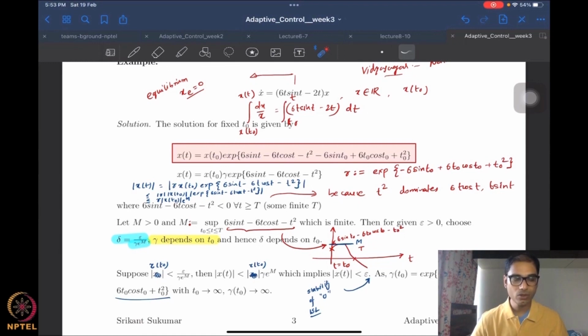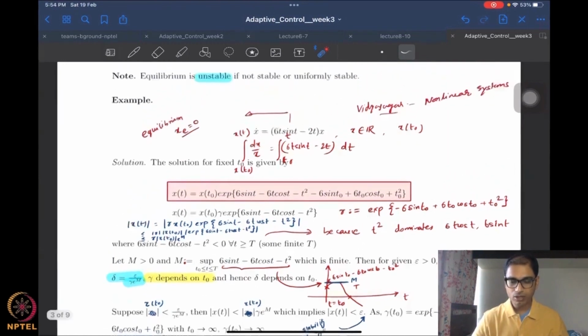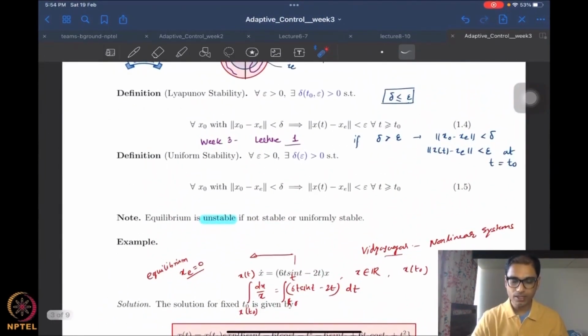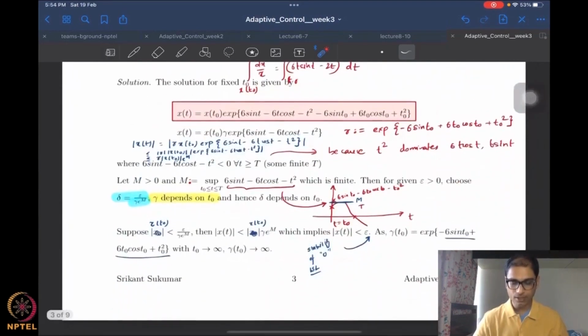And the next endeavor for us was to talk about uniform stability. So we started discussing it, but then we didn't have enough time. And of course, we were missing a few steps. All right. So today I'm going to start there. What are we going to try to do? We are going to try to prove uniform stability. And we know from the definitions that the only difference is the absence of dependence on t0 in delta. So we need to be able to find a common delta for all possible initial times. Yeah, that is the whole idea, right? Okay, that is what is the uniformity.